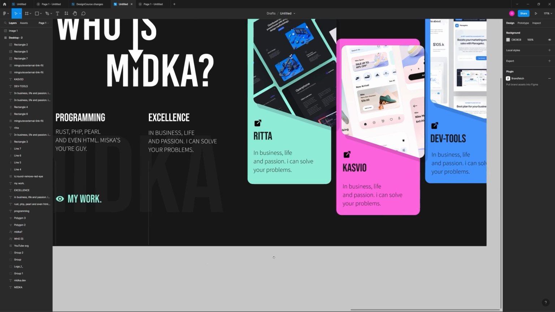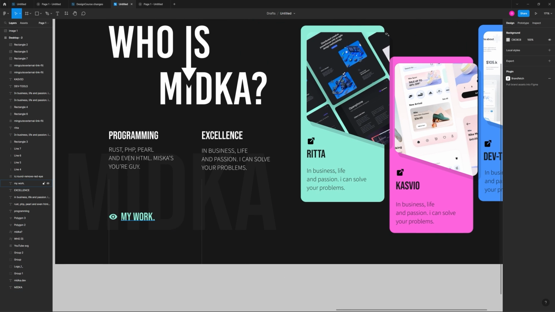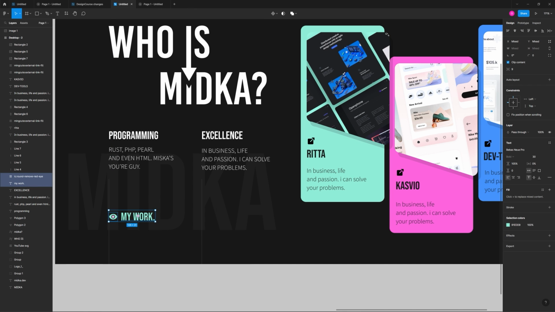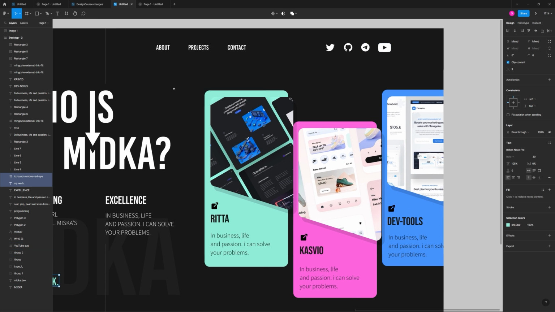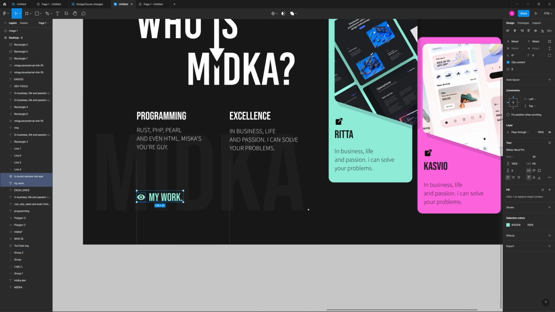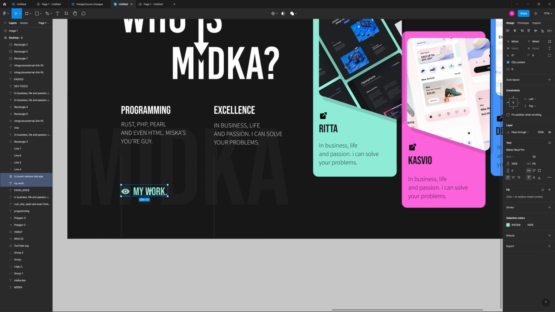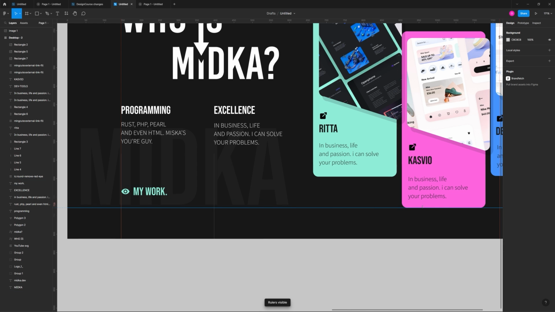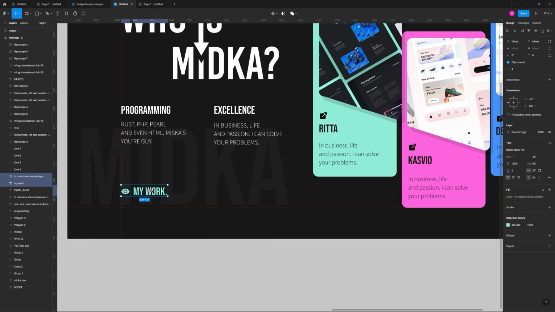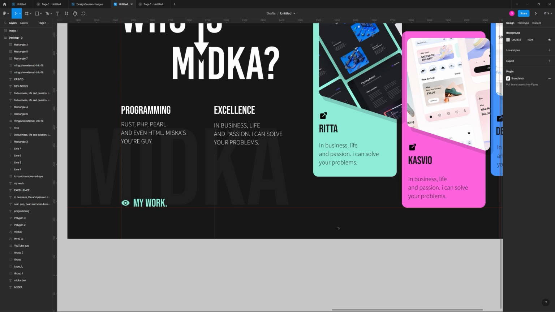Finally, we can come down here and notice right here, we want to make sure that we're adhering not just to our column-based alignment that we have over here and also over here with the navigation, but also row-based alignment as well. So what I mean by that is if we get out our rulers, I pull this down, the bottom of this card establishes a row, as well as this one as well. So we could take this and just push this right up against that.